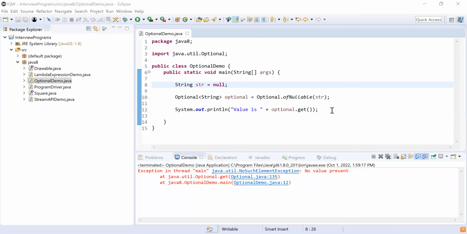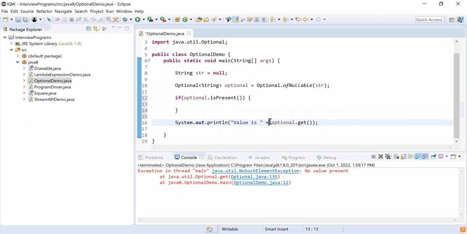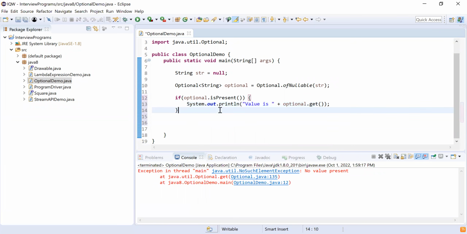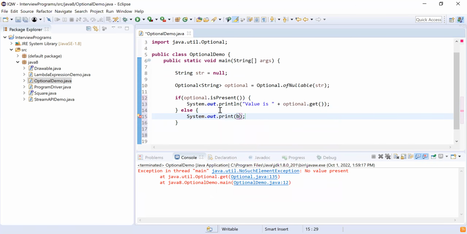There are constructs in Optional to avoid this kind of exception. The first construct is optional.isPresent. isPresent checks if the value is present in the Optional, and only then can you print it. Else I can write System.out.println and type "Value is not present".